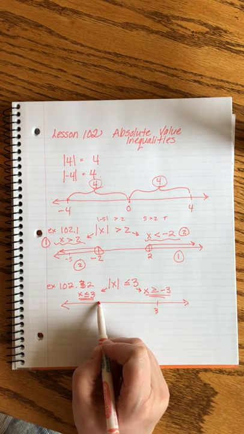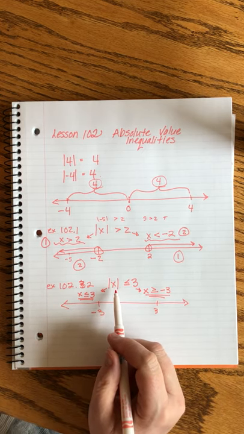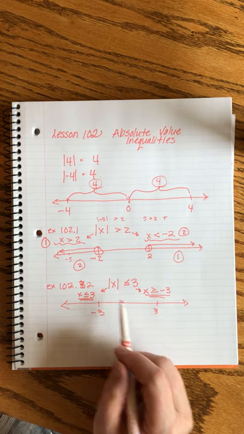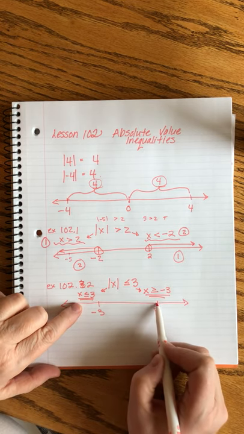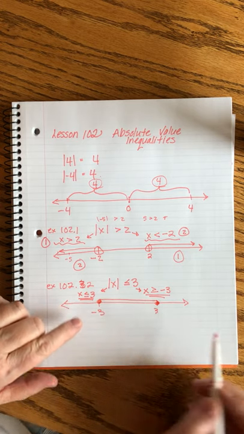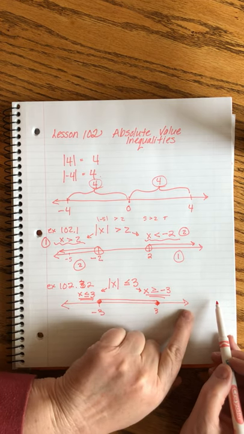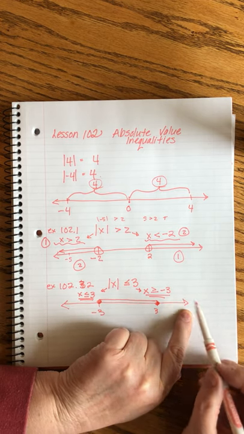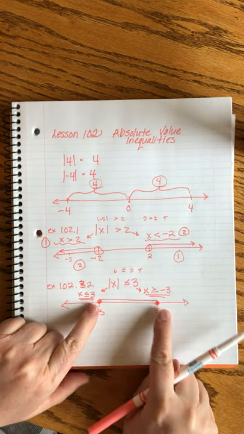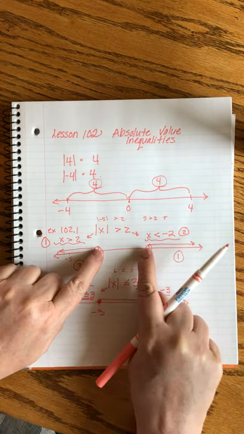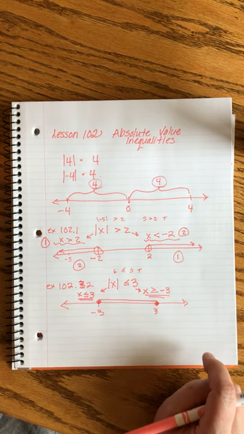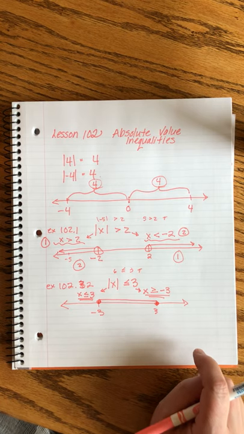Here's 3, and here's negative 3. Now, we want to get only the numbers between these two. So it's got to be less than or equal to positive 3 and greater than or equal to negative 3. So we're kind of graphing both at once, right? We can't have the numbers that keep going up here because, for example, 6, that wouldn't work. 6 is not less than or equal to 3. So we get the space between these two expressions, right? Here we had them going out. That was a greater than. When we have a less than, they're facing in. All right, that's a little pattern that will help you get this straight.